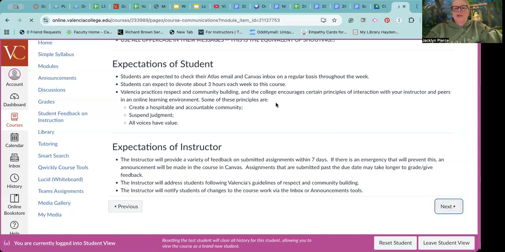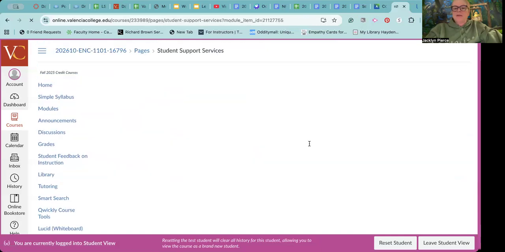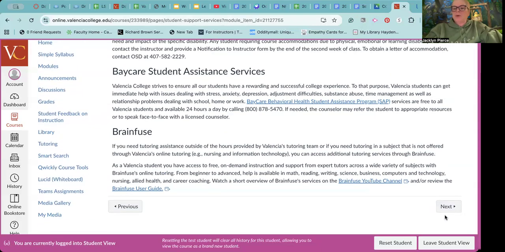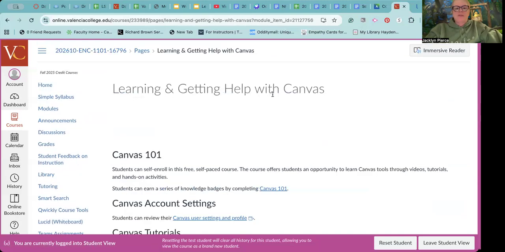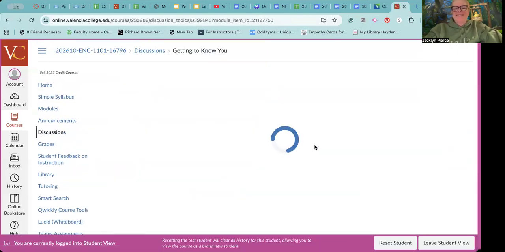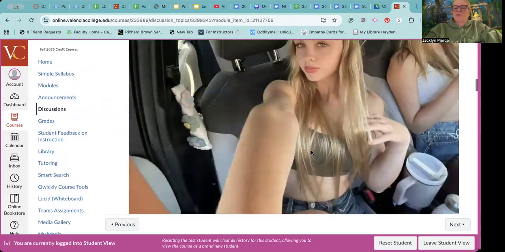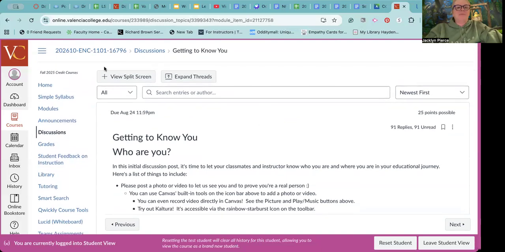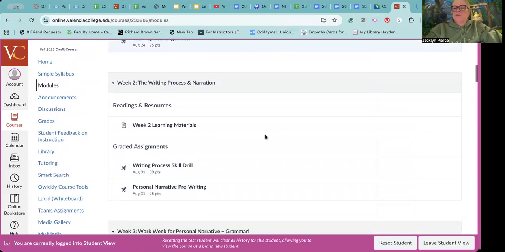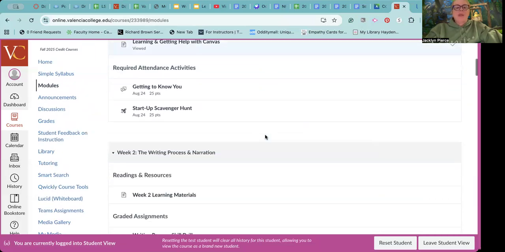The first module is the only one that you have to basically get check marks on everything to show that you have touched all of these pages. I didn't invent that. That's something that a lot of folks at the school use. And of course, then you had the 2 assignments. So let me go back to the module. It should be ready now. Yeah, everything is checked. All right.